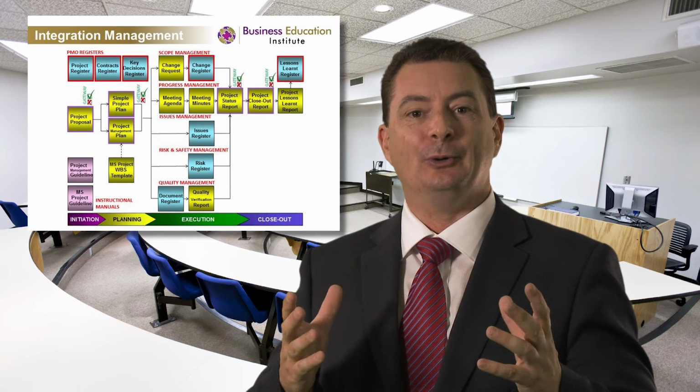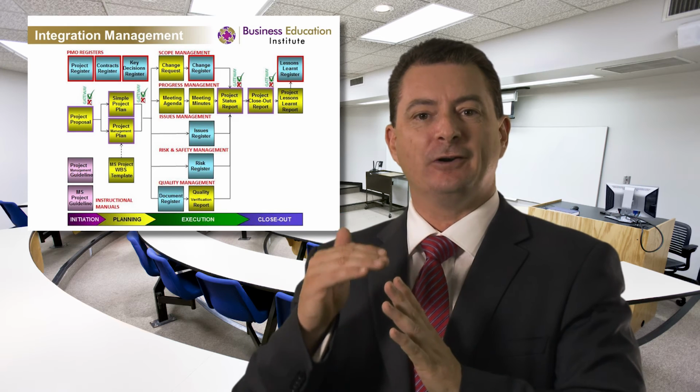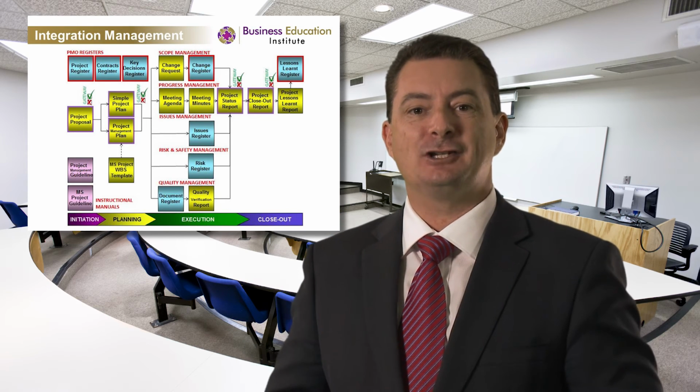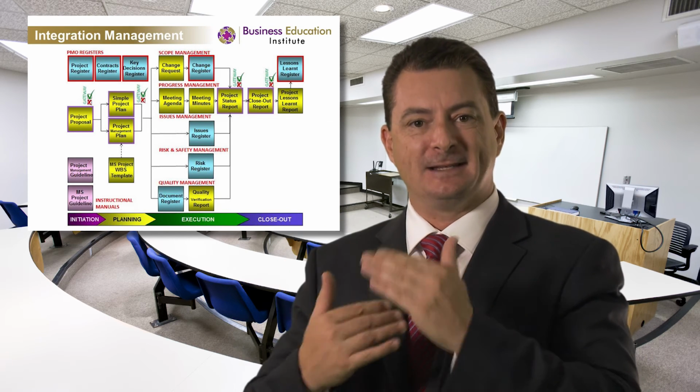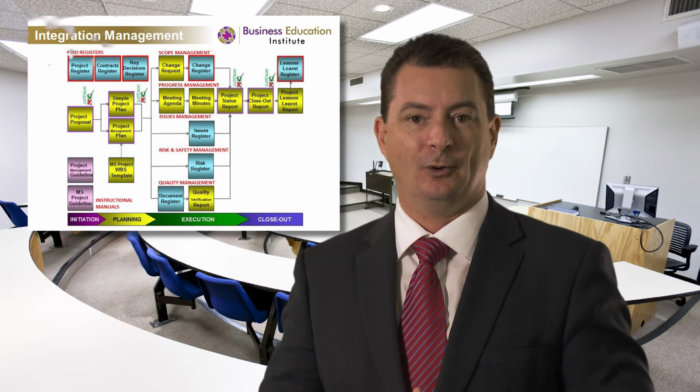And of course, there's integration management, the glue, the piece that brings everything together. If the other 9 knowledge areas were bricks, the integration management represents the cement that explains that if you mess around with one of these, you're actually impacting 2 or more. And we use that term conflict.